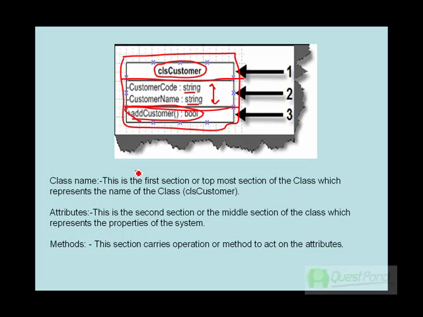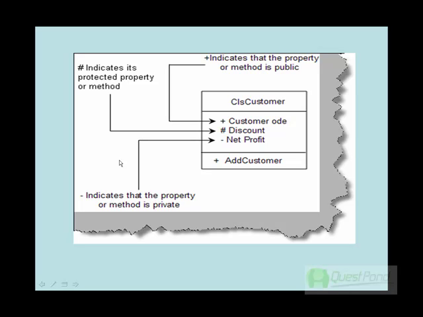Whenever you draw the class diagram in your document, or express your class diagram in a design document, this is the UML way of notation, defining the class diagram by the three sections. Now that we have understood the fundamentals of how to represent a class diagram in UML, where we define the class name in the first section, the properties in the second section, and the method names in the third section, how do we represent these entities, the properties and methods, as public, private, or protected?